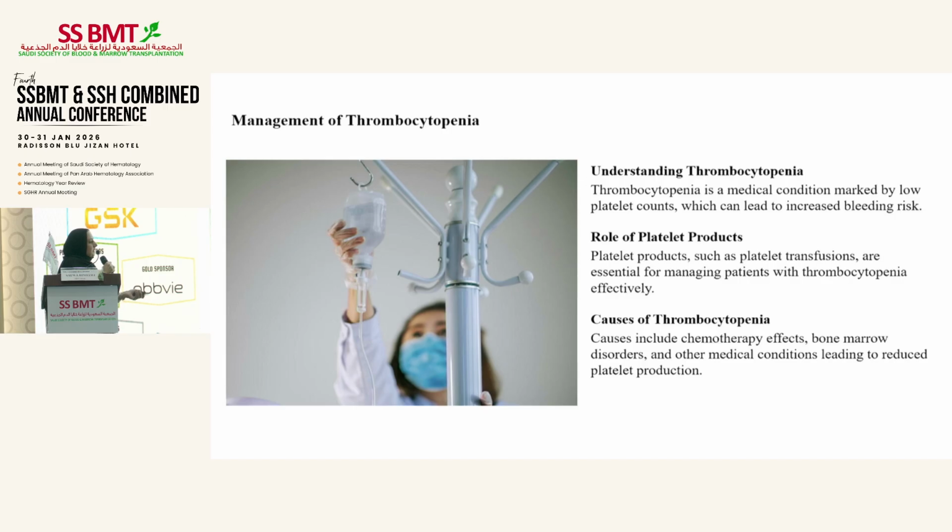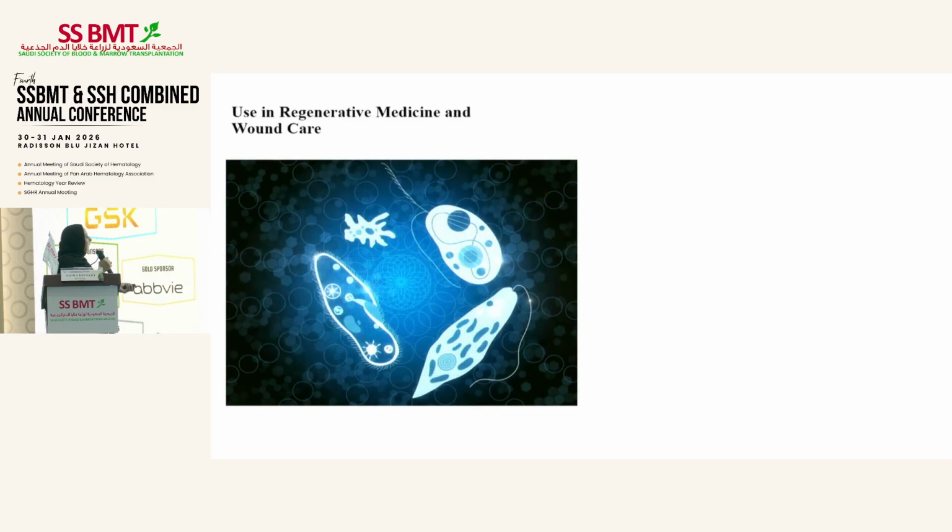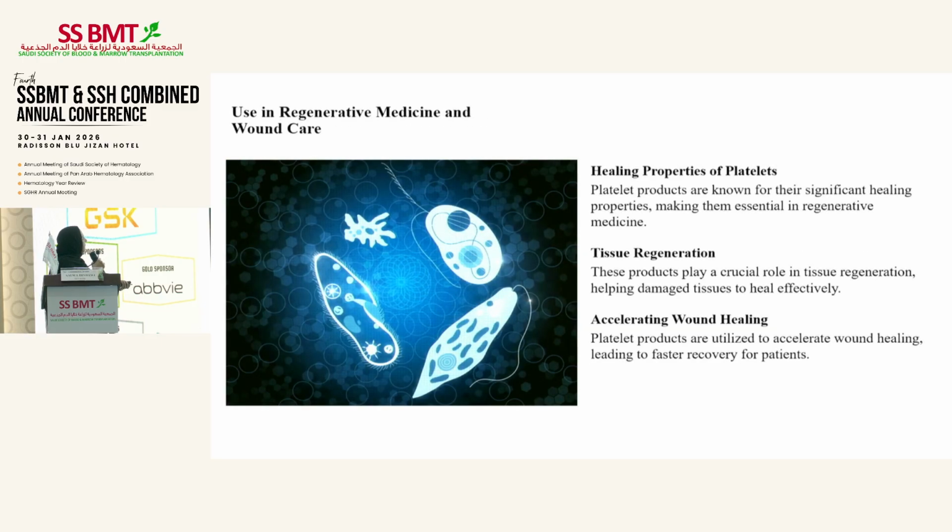Clinical applications: this is a very important part. We all know it is for management of thrombocytopenia, and I don't need to talk about this because you all know it. But another application, which is very important nowadays, is in surgery and trauma. It minimizes bleeding, promotes healing, and improves surgical outcome. Also, you can use it in regenerative medicine and wound care.